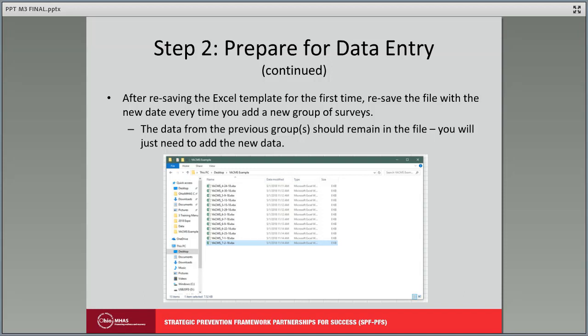See below for an example of a folder that contains multiple resaved Excel database files. The screenshot on this slide shows a folder that contains multiple Save As documents with their dates. After saving as for numerous groups, you will have numerous data files. It may be helpful to create an old versions folder to keep your most current files separate from your older files. Regardless, make sure file organization is consistent and understood by you. If you are unsure how to perform the Save As function on your computer, refer to the Module 3 manual and access the link provided for instructions.